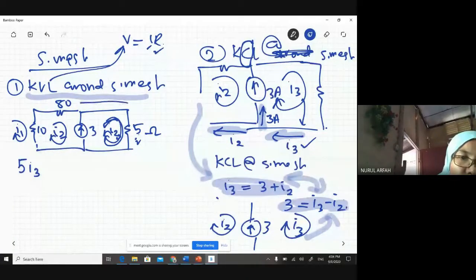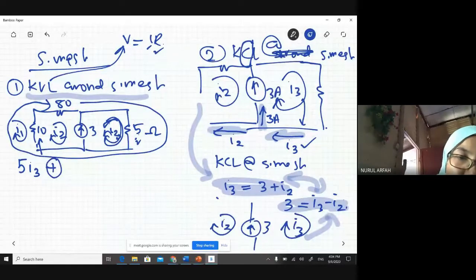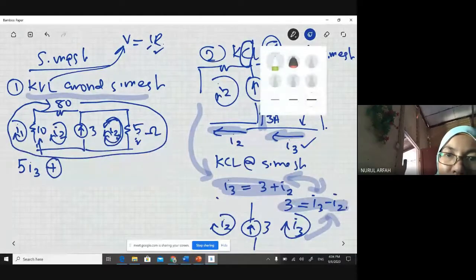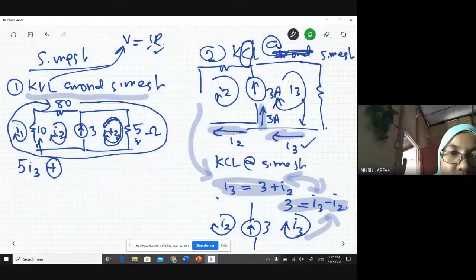You need to go through this boundary, okay? So according to this, you're going to meet what? 10. The second one is 10. Plus, how do I know a plus or not? Can you guess? It's actually from the current flow. Since our current flows to here, and we're going to have a passive element, you should have a positive, right? Into a passive element should have a positive, and leaving it should have a negative.